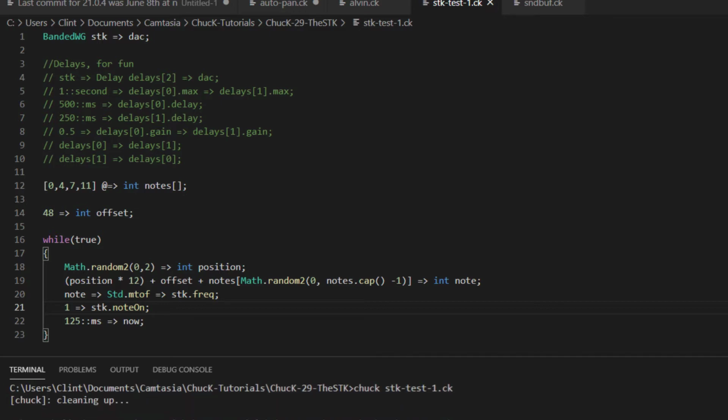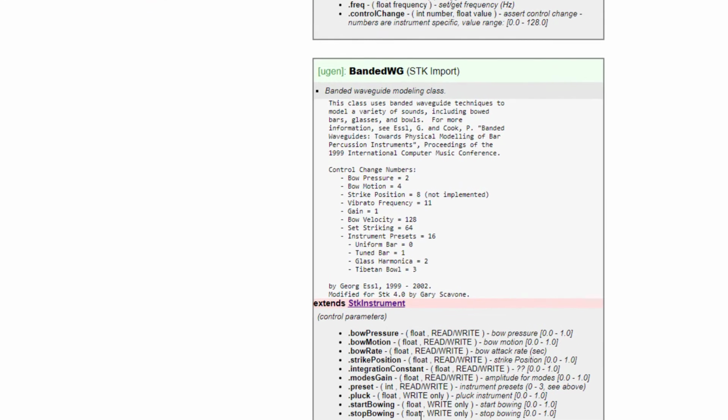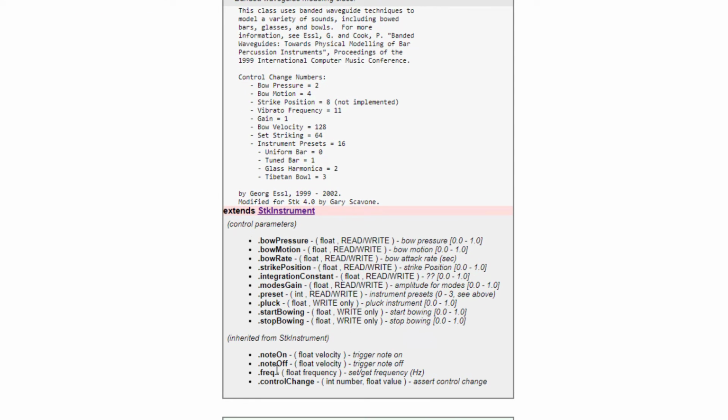Okay, so that was the default state of the BandedWG, which it will say there are a couple of different modes, and noteOn appears to do the same thing as pluck. I'm going to try switching it from noteOn to pluck and see if that sounds the same.